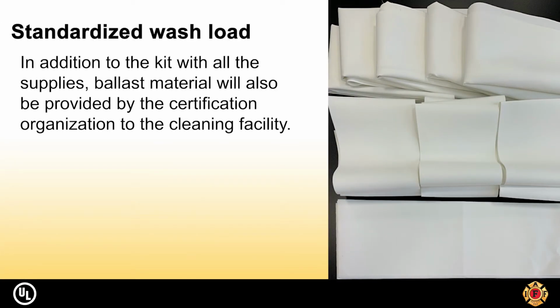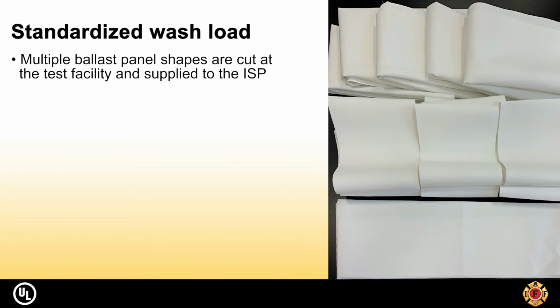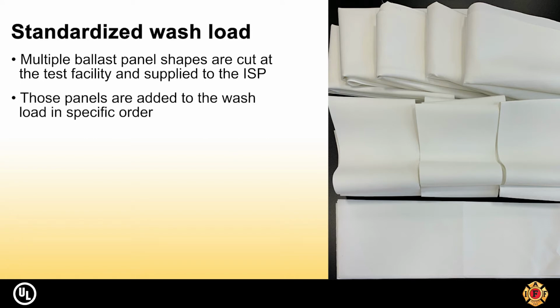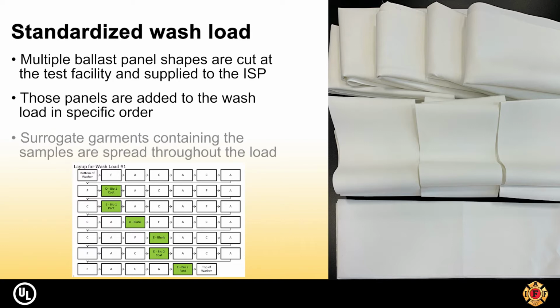In addition to the kit with all the supplies, ballast material will also be provided by the certification organization to the cleaning facility. There are multiple ballast material shapes that are specified by the standard. The fabrics are prepared and cut as required prior to sending them to the cleaning facility. Also, based on the wash load size that will be used at the facility, a load layup is created. This layup consists of the number of ballast samples needed to create a wash load size optimized by the cleaning facility. The surrogate garments containing the samples are spread evenly throughout the load.